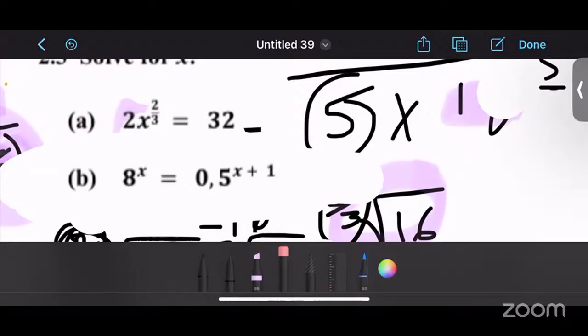Ma'am, I think you can change them to 2, because I tried changing 0.5 to 2 by turning it into a half, turning into 1 to the power of 2, and that gave me 2 over -1, ma'am. And I could change the 8 to a 2 as well. So I think we might be able to change both of them to 2. Change both of them to the 2. So it's going to be 2 to the power of 3 for 8, and 2 to the power of what for 0.5? 2 to the power of -1, ma'am.